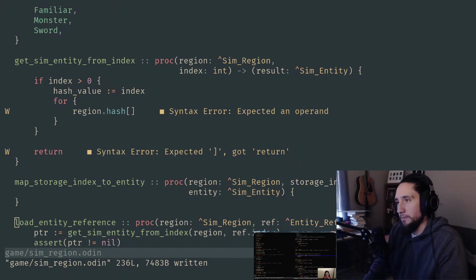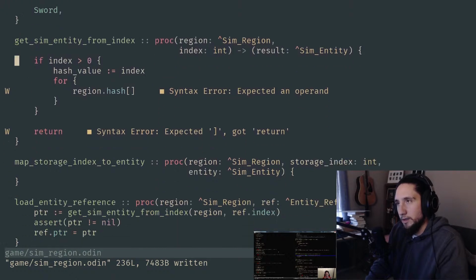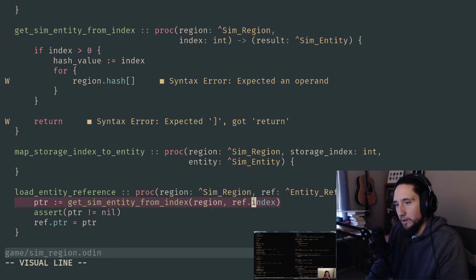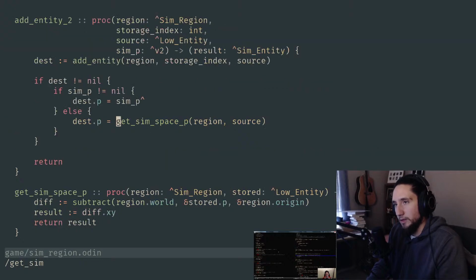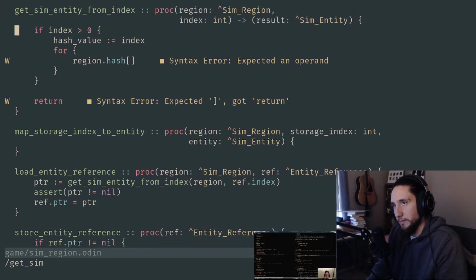So yeah, this right here. Well, what am I doing? The result coming back from this call. Is it because we're going to make this get sim entity call in other places? I don't see it in other places. It's just in that one.